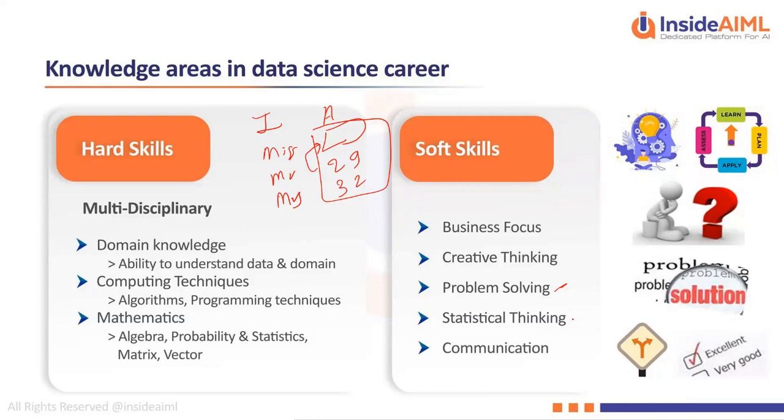So taking the problems, dividing them into small pieces and then solving them until you get the solutions is very important. Next, statistical thinking. As I said, inferential and differential statistics and all the statistics will be required. You have to learn that for working on a data science project. I will give you a brief idea about that also.